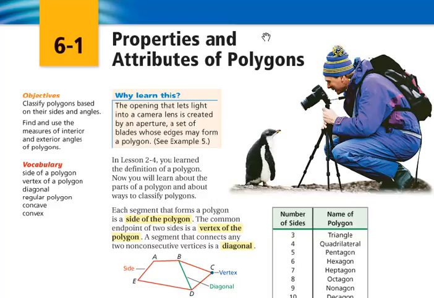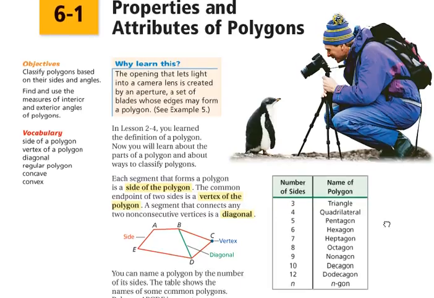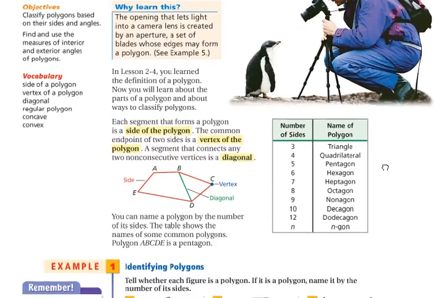We are talking about polygons in this chapter, and in Section 1 we're going to start out talking about the properties and attributes of polygons. What we're doing now is working from things like a triangle into a polygon where we have many sides to it. We want to take a look at some of the terminology dealing with polygons. You can see here in this nice little chart a polygon.